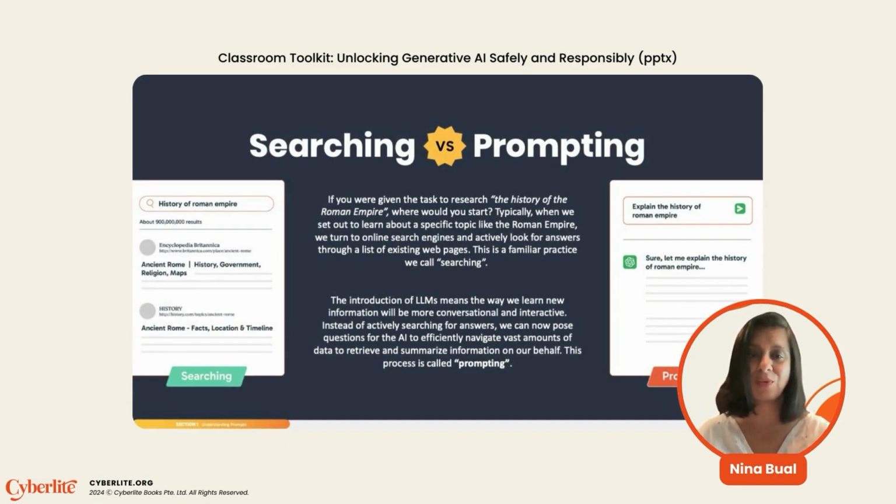So let's start with, first of all, understanding how to utilize generative AI and the difference between searching and prompting. We've all used the internet and used devices through the access of searching, and it's been incredibly supportive when we're looking for new information. When we're searching, we will go to our search engine and we will type in what we're looking for. So if we're a student who's looking to find out about the history of the Roman Empire, this is exactly where we start. We go to a tool, we type in the history of the Roman Empire. But let's have a look at what happens.